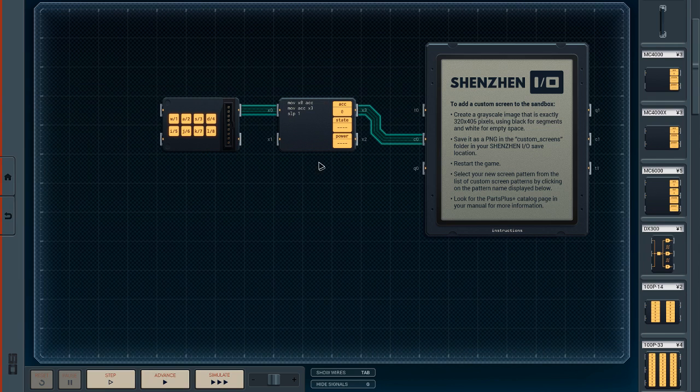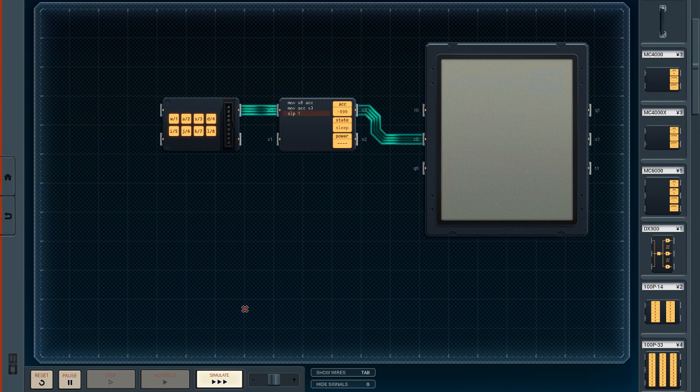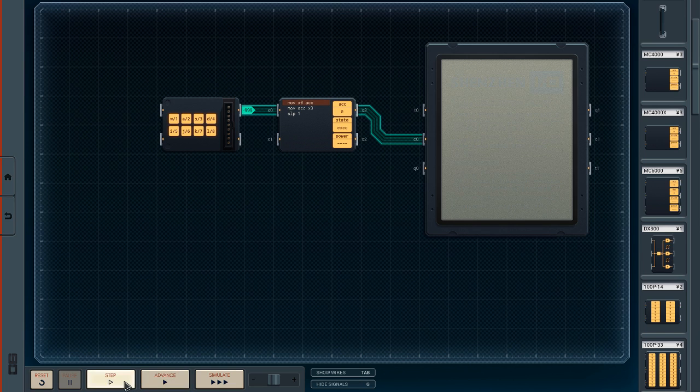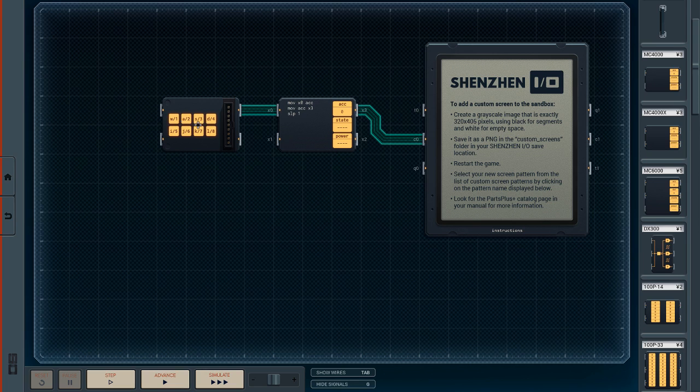So, let's simulate this thing. As I press these buttons, you can see that... Stop. Holding the button doesn't seem to do anything, which is weird, but you can see that the buttons are putting these values in there.